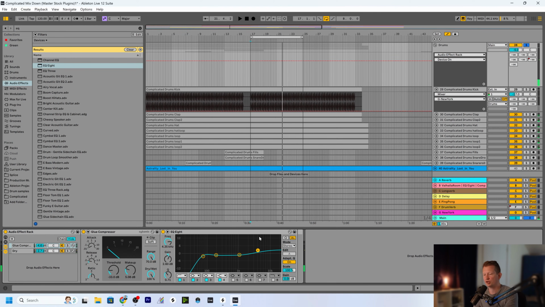And it's really up to you to just play with this and find a sound that you would like. It would take me a little bit more time to dial in, but I don't want to just sit here dialing it in and waste your time. But that's how you would set up parallel compression, and that's how it works.